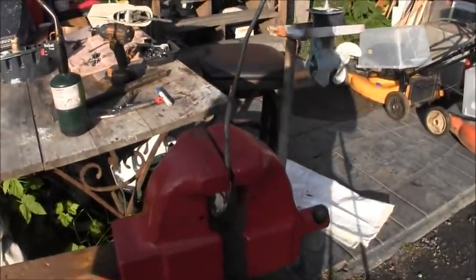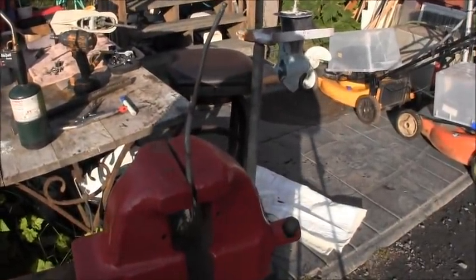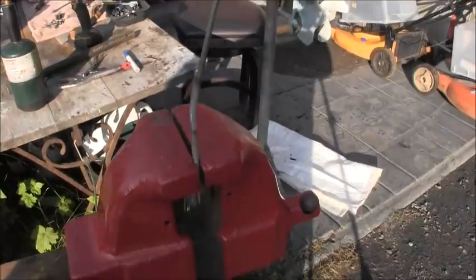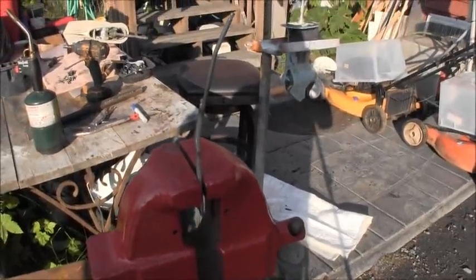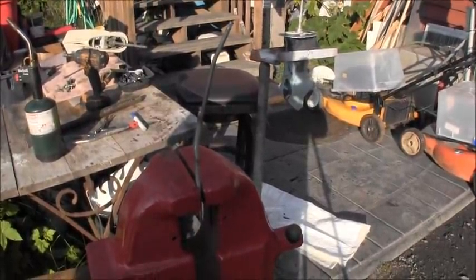Now I got my bend in there. I'm just going to let things cool down before I go get the Diablo. So I'm going to let that cool for a minute or so. I'll be back.